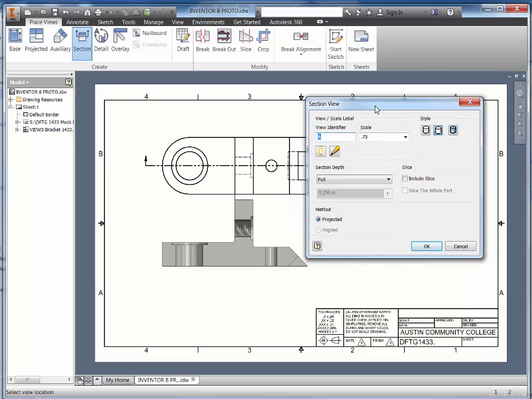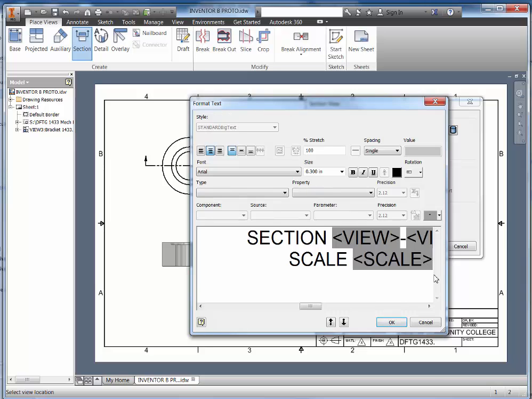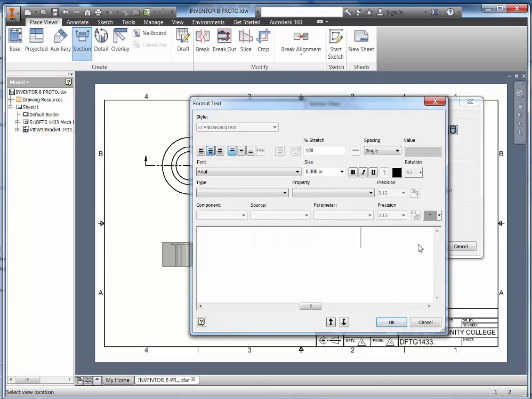but right now inside this section view box I can see that it's going to put a lot of labels in there, and I don't want those labels on this. So the first thing I'm going to do is there's a light bulb right here. I'm going to pick on that and turn that one off. Secondly, I'm going to go to the Edit View label, which is this pencil right here, and click on that. That's going to open up a text box. I'm going to highlight everything in that box and press Delete, because I don't want any labels in here.